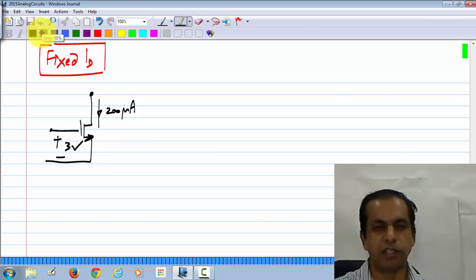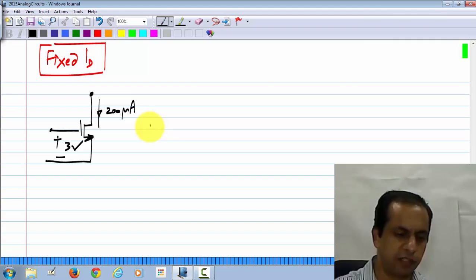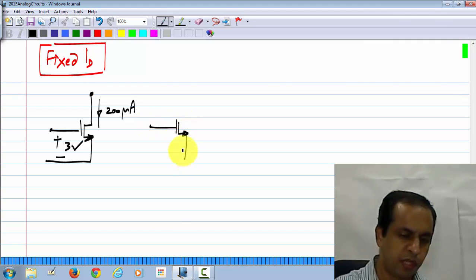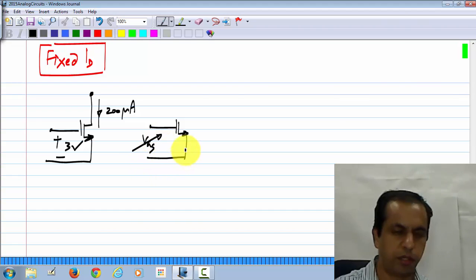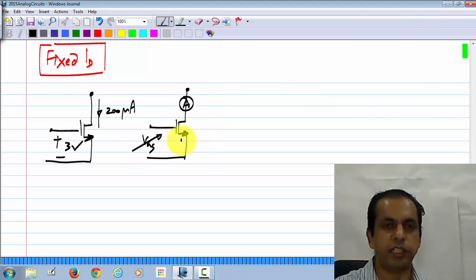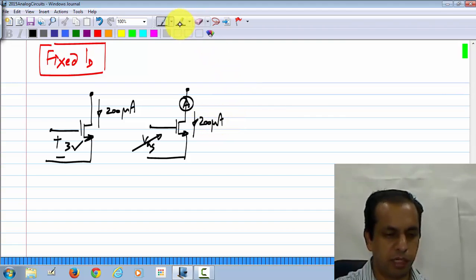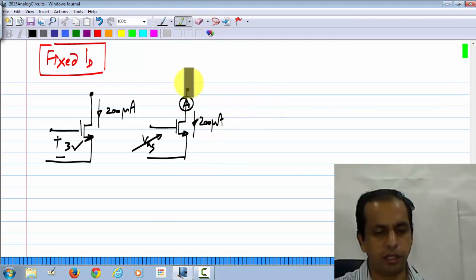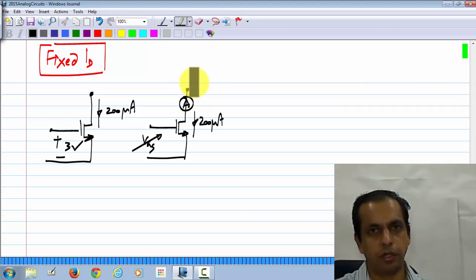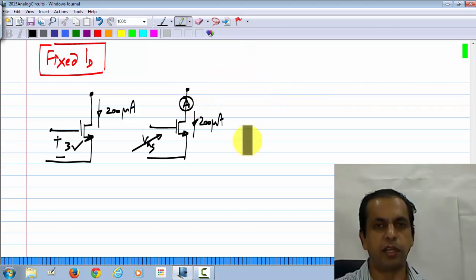When I buy a transistor, I don't know what its VT is, etc. So what I'll do is I'll apply some VGS which is variable. I'll have an ammeter here and I'll set the value of VGS which will give me a current of 200 microamperes. By the way, I am not showing the whole circuit here. We can't leave the drain open circuited and so on. It's assumed that it is connected somewhere. It's connected to a voltage source which establishes VDS and so on.